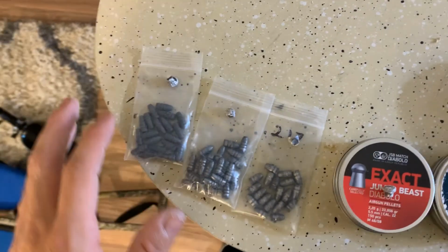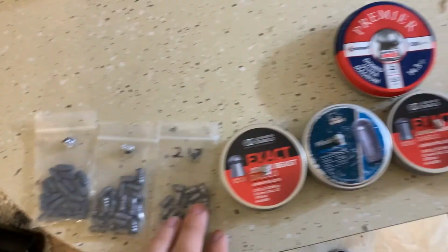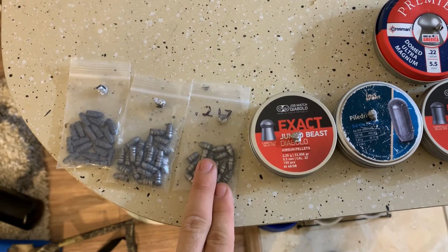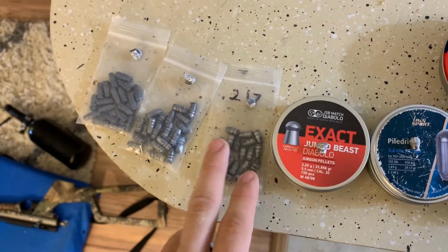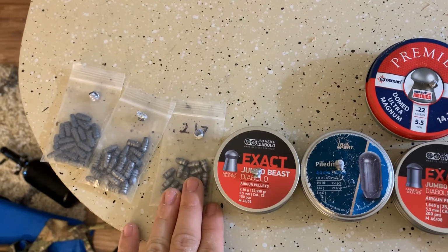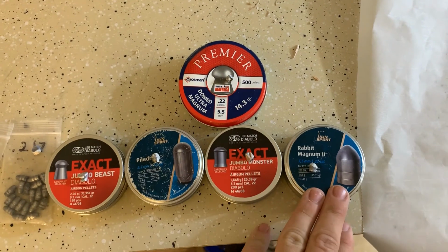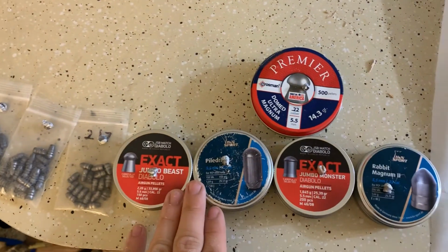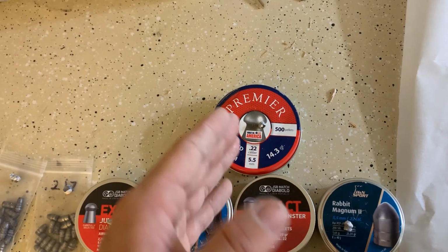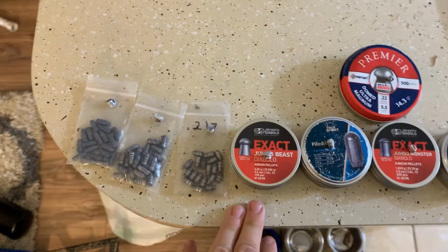It's just, if you're going for penetration efficiency, I think the Goldilocks out of all the pellets, in my opinion, was the 38 grain Mrhollowpoint in my gun. It's always going to be gun dependent and everything, but for my gun, 38 grain Mrhollowpoint performed the best. Next, I put the PileDriver and Rabbit Magnum, and then the Beast, and then last I put the JSB Monster, and then you have the Premier by Crossman. That was just a control. We're not really comparing it here.